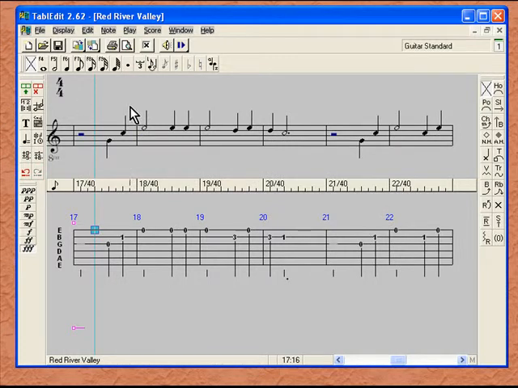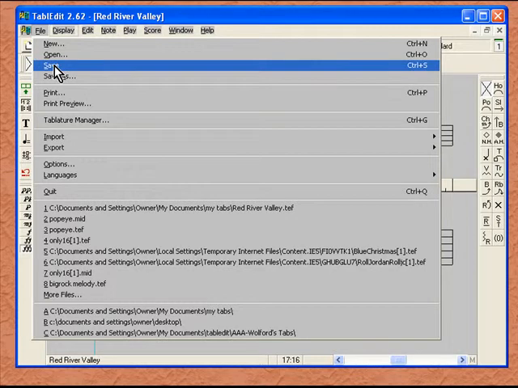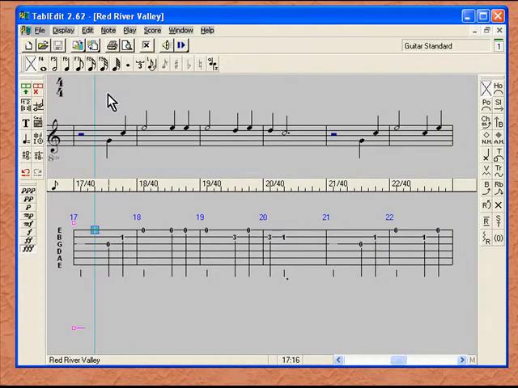Let's take a moment and save the work that we've done up until now. We go up to File, open it up, and click on Save. Everything we've done in this tablature up until now has been saved. It's a good idea to save your work often. You never know when you might have a power failure or something like this, to where your work will disappear completely. If we continually save our work while we're doing it, we stand less of a chance of having to go back and do the whole thing over again.